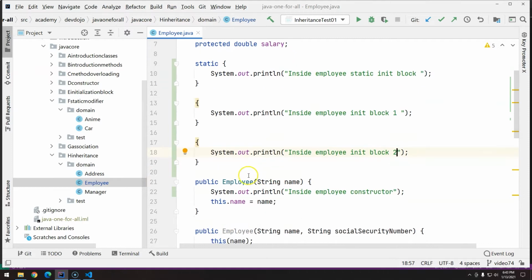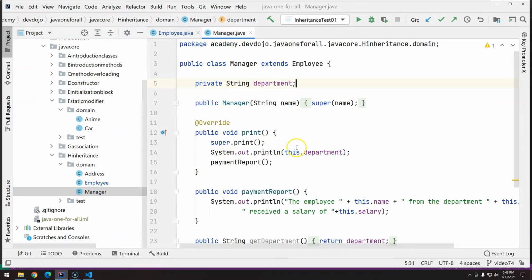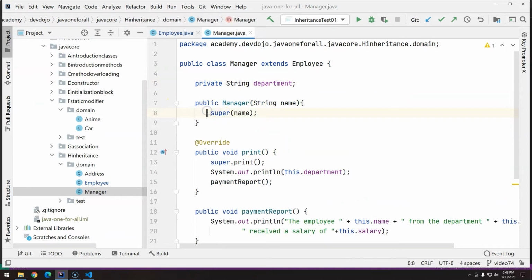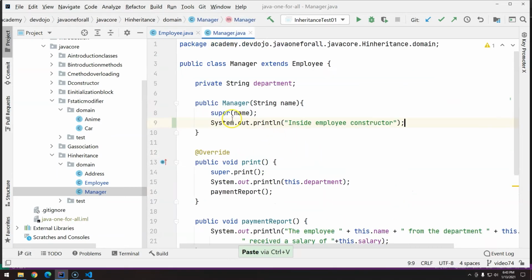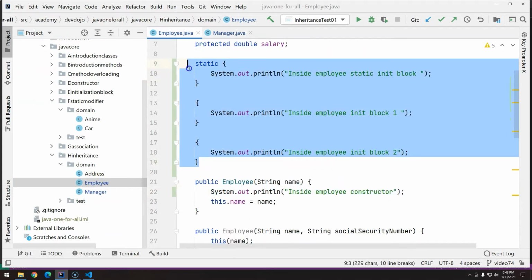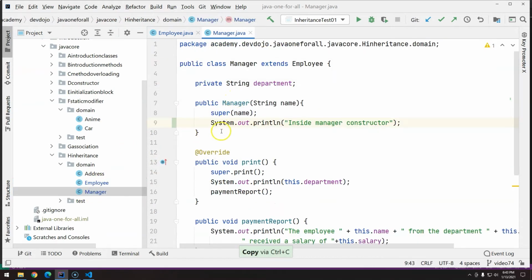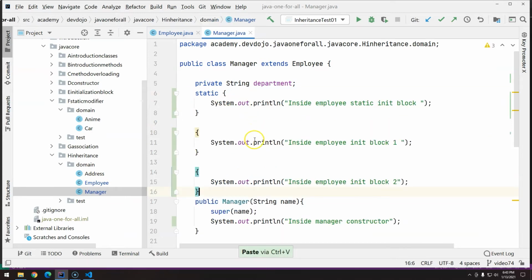Cool. Now I'm going to the manager, that is a subclass of employee, and I will do the same. In this case, in manager, I cannot add it before super. I'm gonna copy this one from here. So I will add a print inside manager constructor, and then I will copy all three of these blocks and add them here at the beginning.